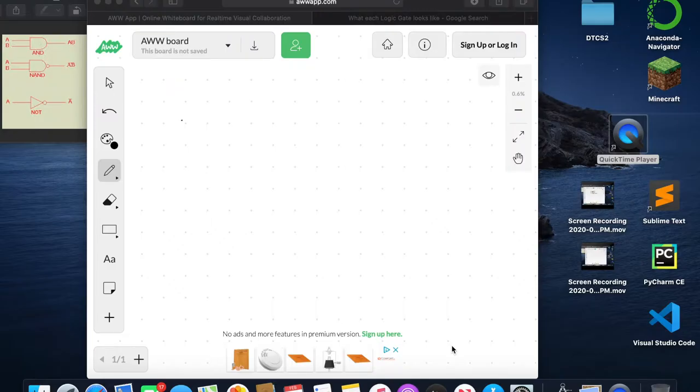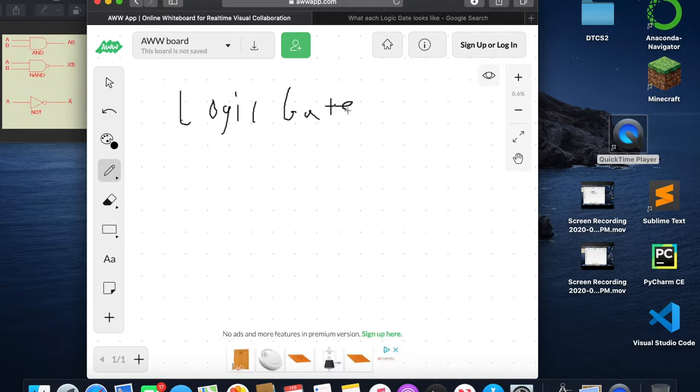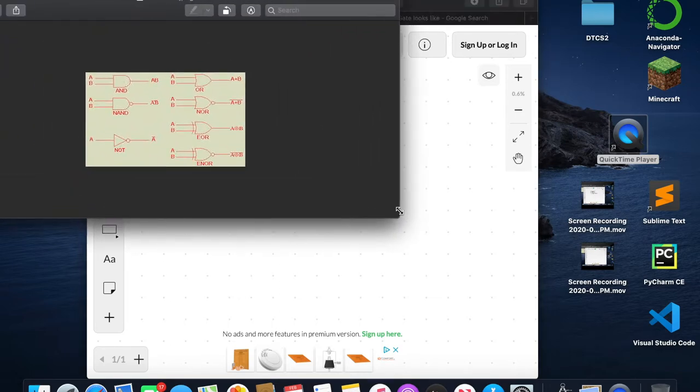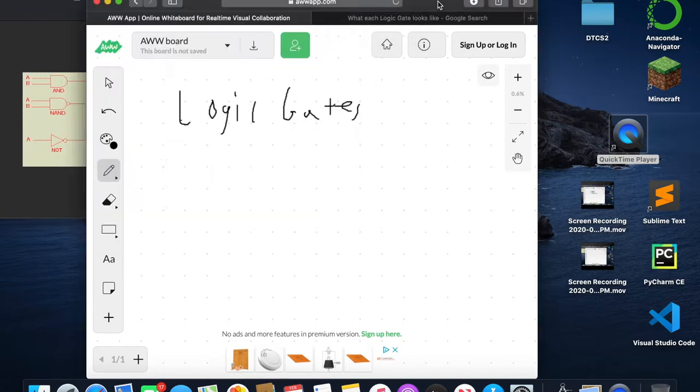Part 3 of this class, this course in computer basics. So today we'll be going over logic gates. Alright. So, what is a logic gate? Well, a logic gate, here is what would be a depiction of them. A logic gate takes one or more inputs, and sets them for a specific output, putting them through different logical expressions. And we will be going over all of them today, so you guys fully understand them.